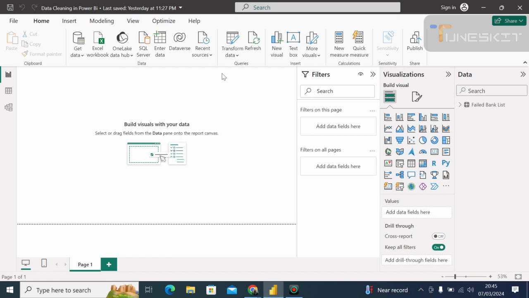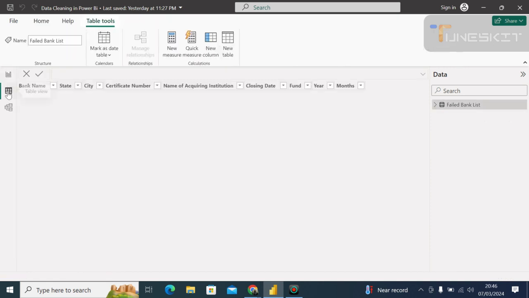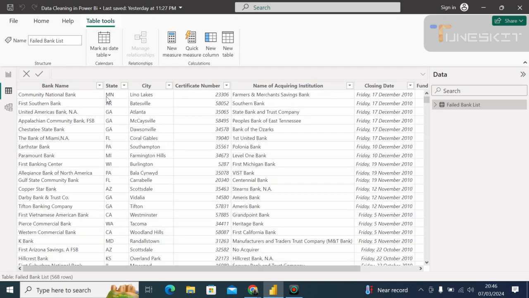Yeah, so this is the Power BI. This is the data that we transformed yesterday, the failed bank list. After you load the data, it will appear here under tables.